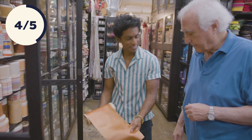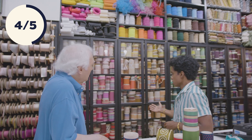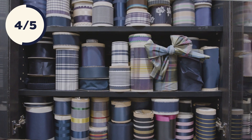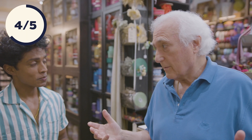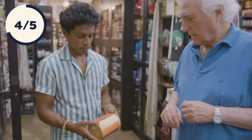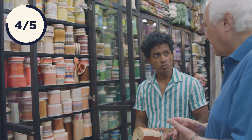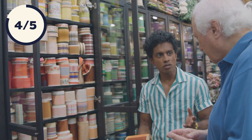That's older than me. What's sort of the oldest ribbon that we might find in here? Well, I'm 81 and you're looking at maybe over a hundred — some of them. They had terrific artisans in those days working these mills. If it had one loom, that was a home; two looms was a mill; three looms was a big mill already. The ribbon was produced in these people's homes, so there was a connection to individuals — it wasn't all produced in huge factories. It would take four to six months to see anything from the samples. It wasn't fast fashion. And then what was supposed to be a 15-minute task becomes two hours of looking at all the different ribbons. Your problem is you have good taste — that's why you come to our shop.